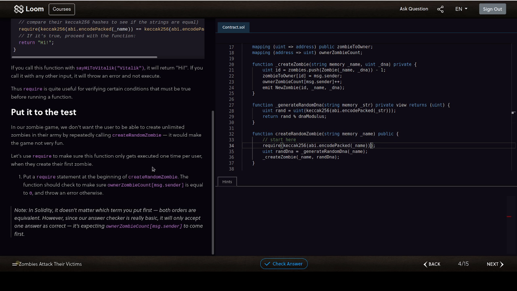So what would we compare? The function should check to make sure owner zombie count is equal to 0.